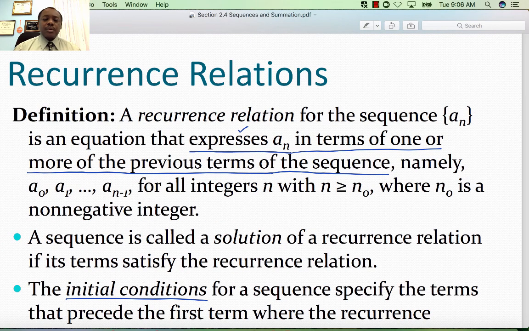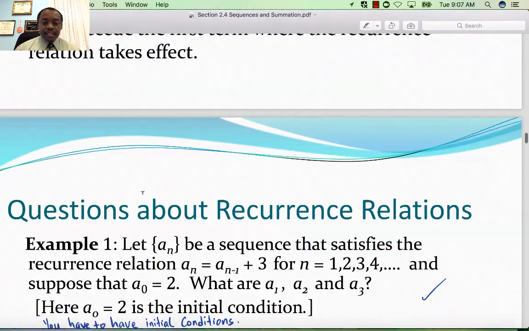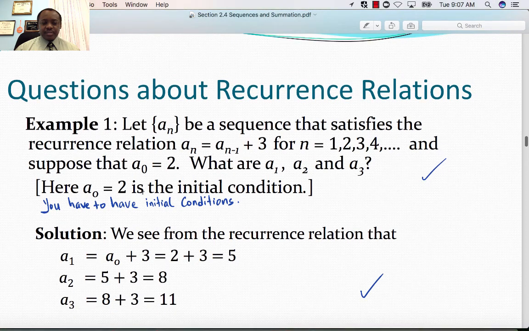Recurrent sequences or recurrence relations. Since we have not treated relations formally, I would prefer to just stay with the word sequences. So, recurrence sequences. A recurrence relation or a recurrence sequence, a_n, is an equation that expresses a_n in terms of one or more of the previous terms of the sequence, a_0 right up to a_(n-1). Now, to quickly make that very simple and understandable, this is what I'm talking about.